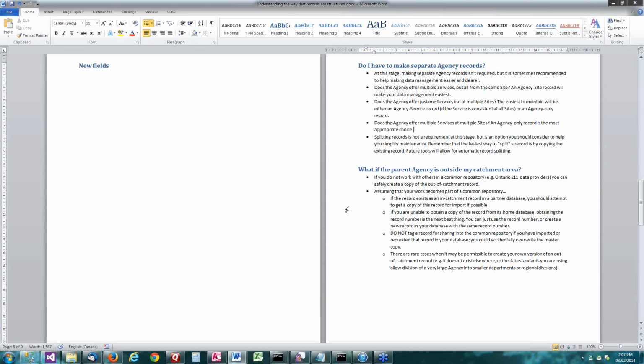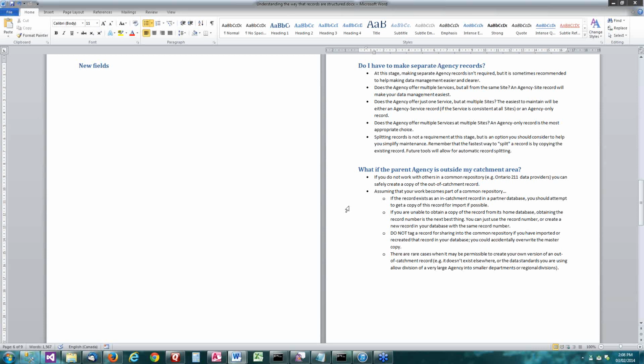I've just created my own copy, linked all my records to it with my own record number. So there's zero risk there of overwriting Ottawa's record because they have totally different record numbers. So that's good. But what will happen in that situation is if you send a record into the provincial repository, we're going to have two of the same record. One of them in catchment from Ottawa, and one of them that's a copy that shouldn't exist, that came from Guelph. Not a good scenario.